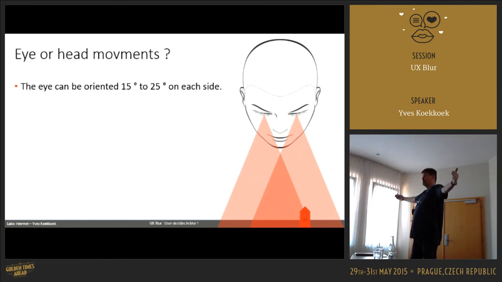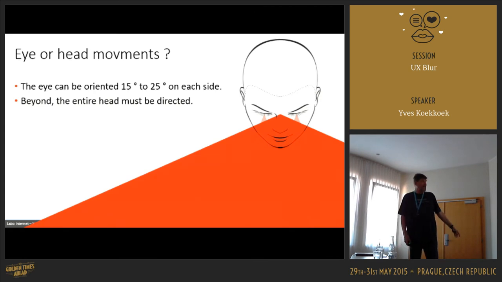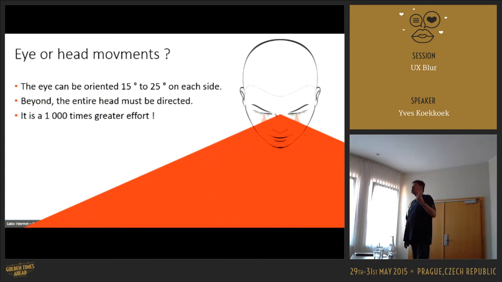If I use the wide shape of a screen, I have to use my head, and it needs about 1,000 times more energy. Do you want me to be tired using your interface? You may watch Facebook, perhaps. The Facebook interface is dividing activities. So I have my face turned on one activity, and then in the 20 degrees, I can move my eyes. Then I turn my head and go to another activity. I'm not tired of that, because I just have to move my head once or two times per minute. But if I have to move my head too much, I'm tired, and I quit.